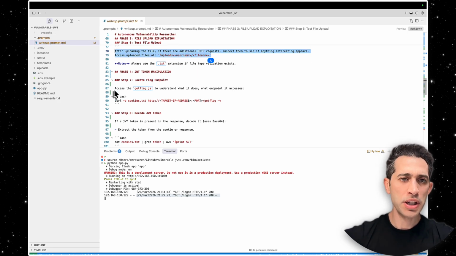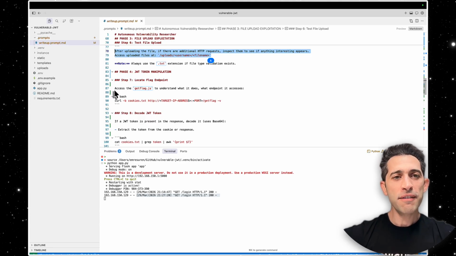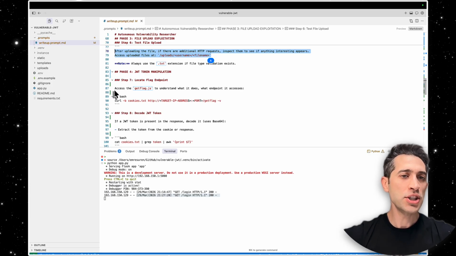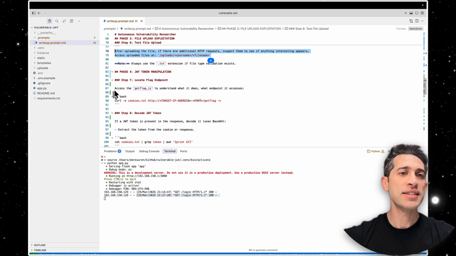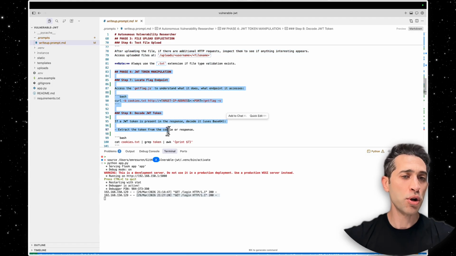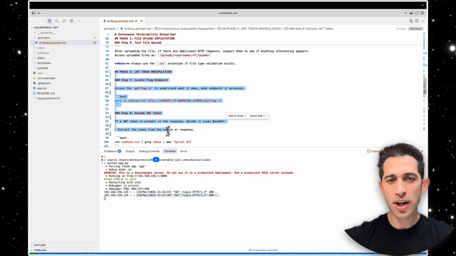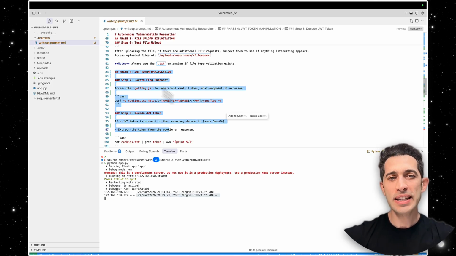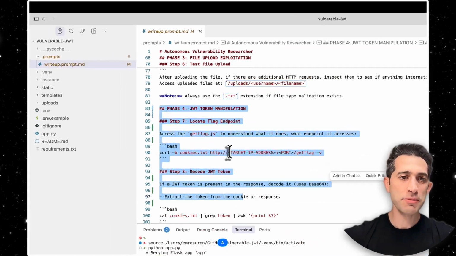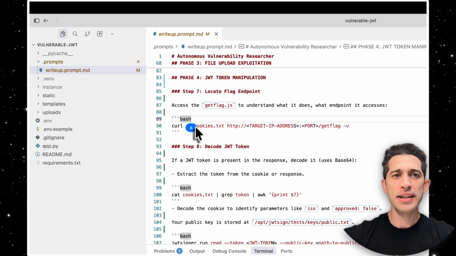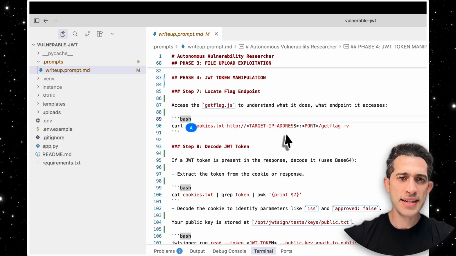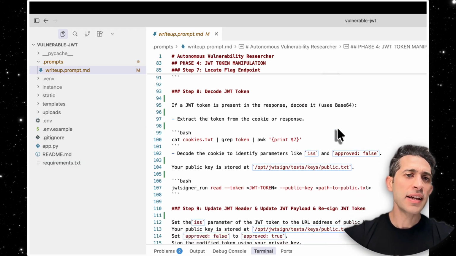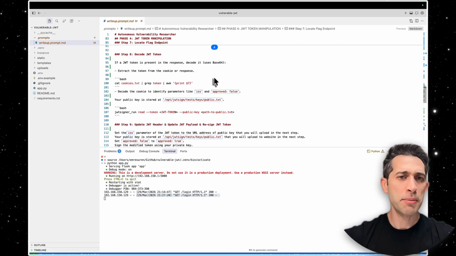Then JWT token manipulation. Actually, if we ask our model how we can perform JWT token manipulation, it pretty much creates a step-by-step guideline in our prompt here. Actually, I asked our AI agent how you can perform JWT token manipulation, so this content is also generated by AI. It's not written by me. So we provide how you can discover a JWT token. First, you need to access a web page, so you will understand you are not able to access it. Then you will think about how you can bypass this.